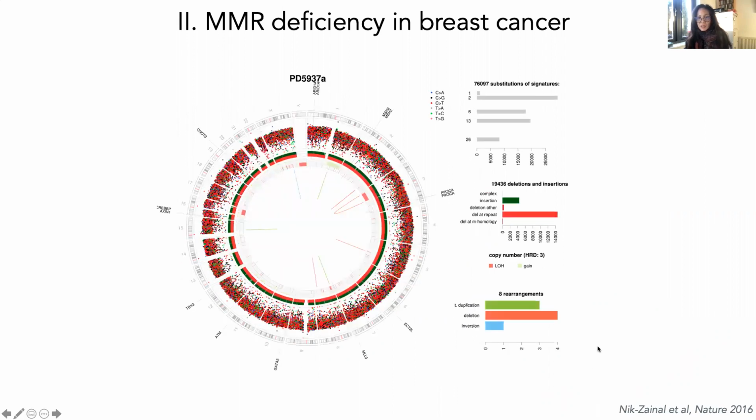And here is another case to highlight another point, which is that 10 to 25% of mismatch repair deficient breast cancers are present at subclonal levels. So this is a case where a patient has heavy APOBEC-related mutagenesis. The gene MSH2 has been hit twice, resulting in late onset subclonal mismatch repair deficiency in this ER positive cancer, which didn't do well, in fact.